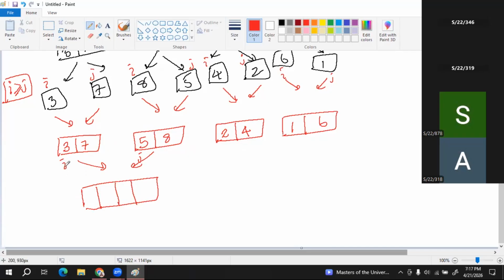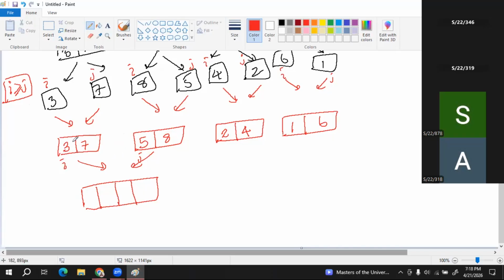Then we can take one number from the first half of this array and one number from the second half. Then i gets 3, j gets 5. Then we ask the same question, i greater than or equal to j? This time it gives false. It means the first number is less than the second number.